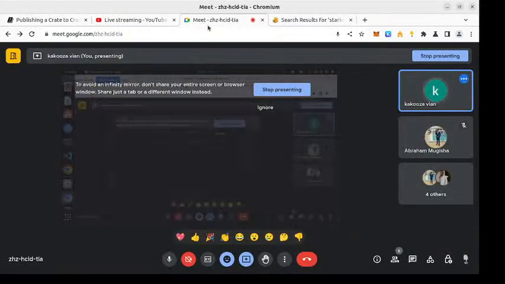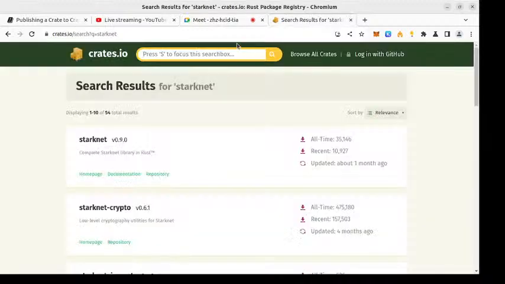Hopefully everything is still intact. Okay, so we've started a crate, then cd my crate, and then code dot. Code dot is for starting Visual Studio Code for those who use it as their editor.